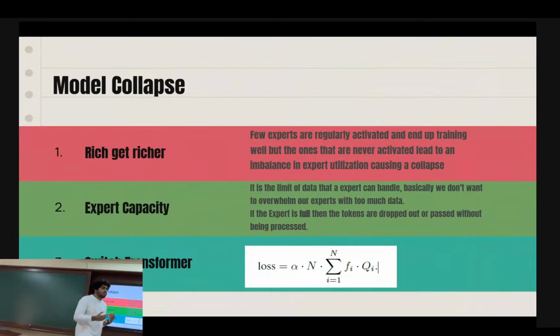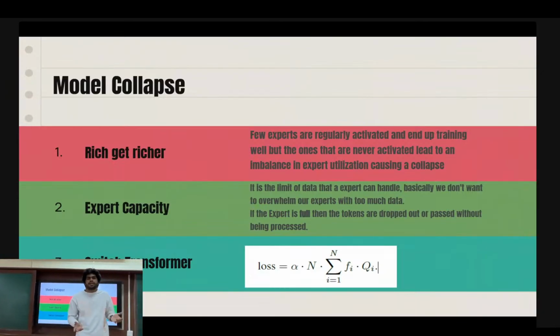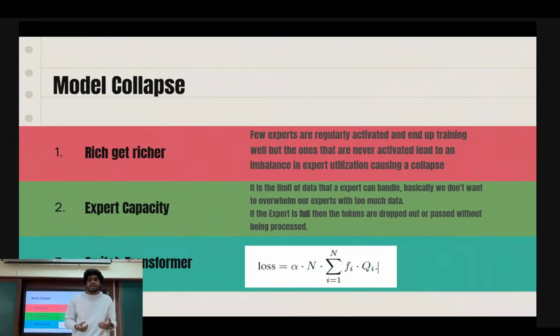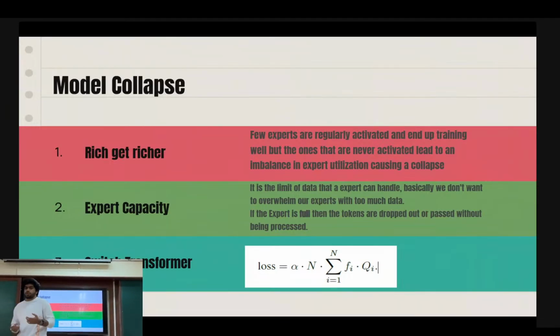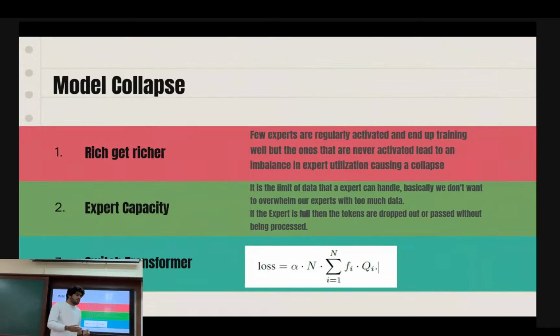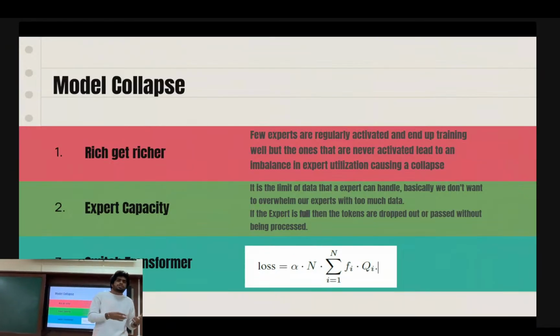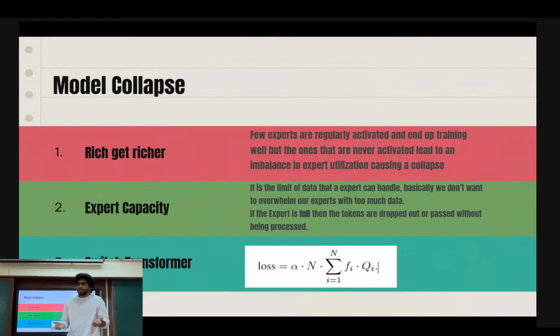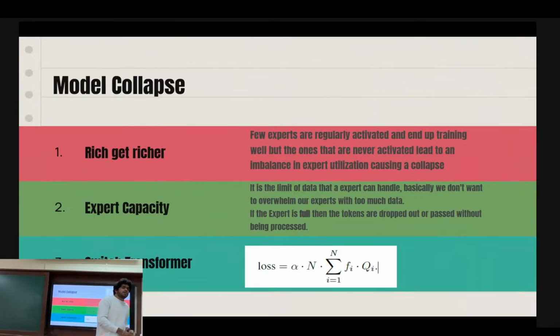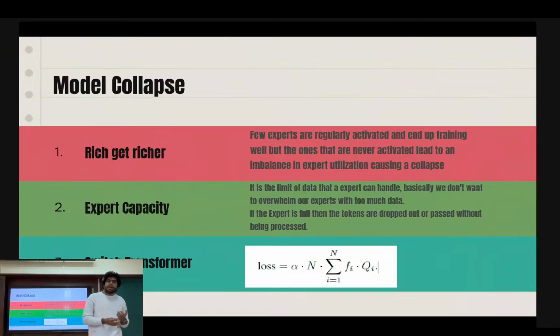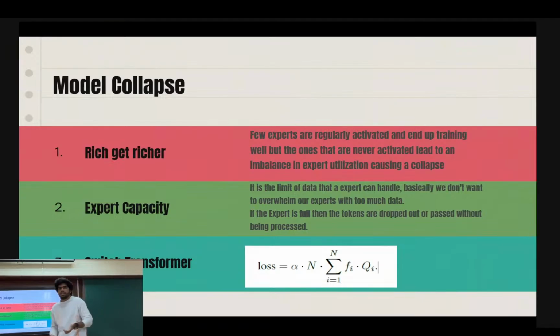Model collapse. Everything we've covered about MoE sounds very nice, it's too good to be true. But the biggest problem with it is model collapse. What really happens, and why it took so long for people to figure this out, is this: you're in a class, okay? The teacher is, let's say, the gating function, and the students are the experts. The teacher calls upon a student to answer. The student answers, the student learns, right? Let's say you're a student who doesn't get called upon at all. You are not learning anything in that class.